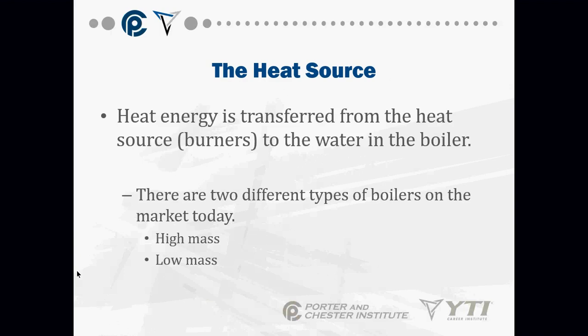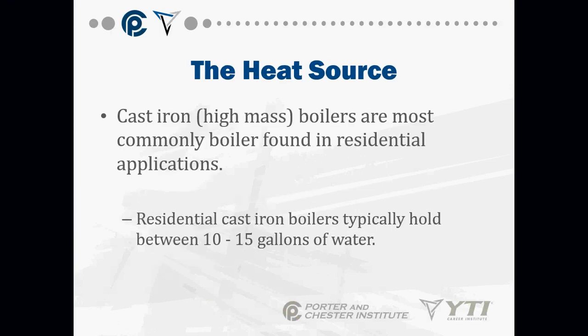Okay, so energy. Heat energy is transferred from the heat source, which is obviously our burner, to the water in the boiler. So today we definitely have two types of boilers on the market today. We have our high mass boiler, which is basically kind of like what you just saw in that previous slide, and then you have your low mass boiler. Okay, high mass boilers, they're typically going to be made out of cast iron, and they are really the most commonly found boiler in residential and like commercial applications.